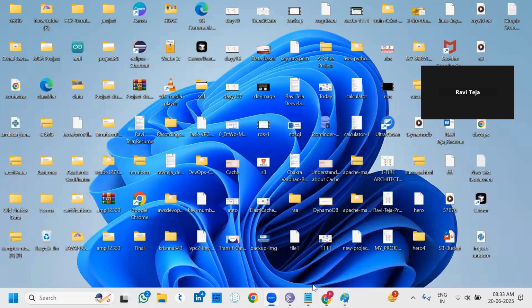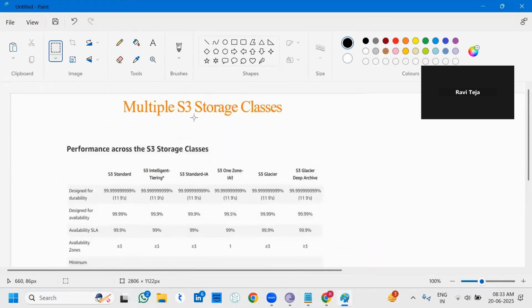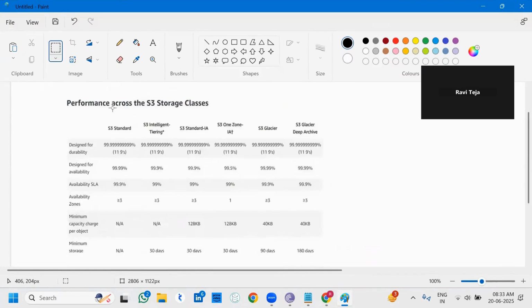Next, we are going to deal with classes and types. Just come over here. Here you can clearly observe multiple S3 storage classes and performance across the S3 storage classes. These are the storage classes we have designed for durability, like intelligent tiering.